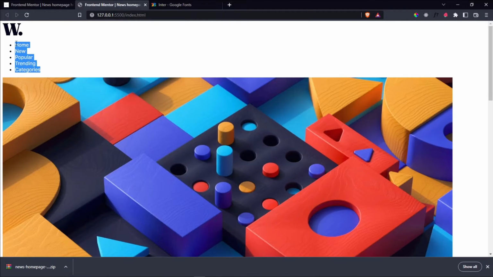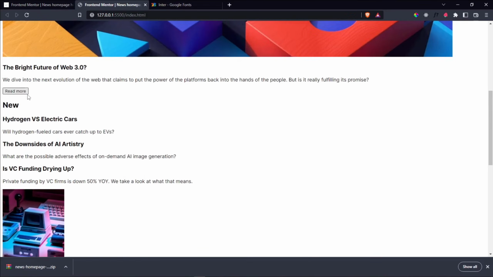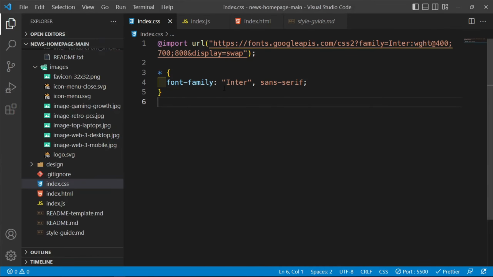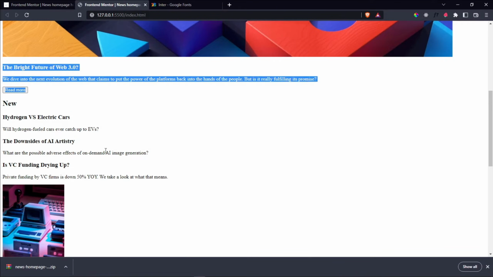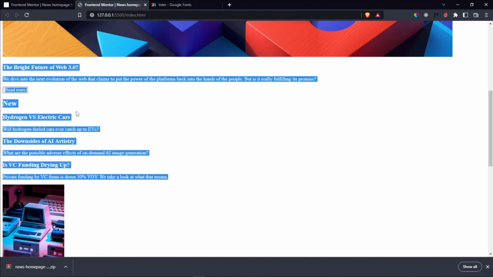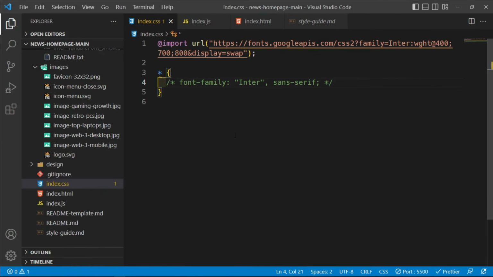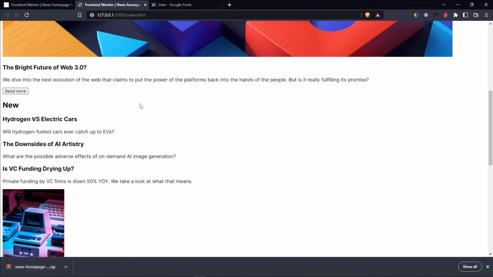And you can see that now the font changes inside here. And where is my button? Even now my button has a font family of Inter. If I were to remove this just to show you what is going to happen, then you can see that this reverts back to the original font of your system. But when you enable it, then the font changes.